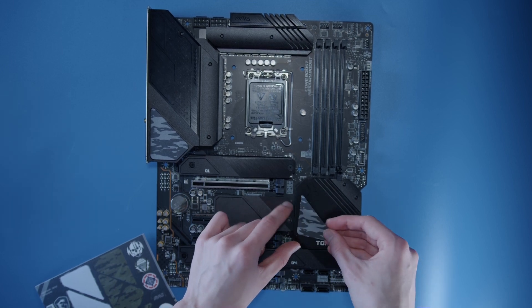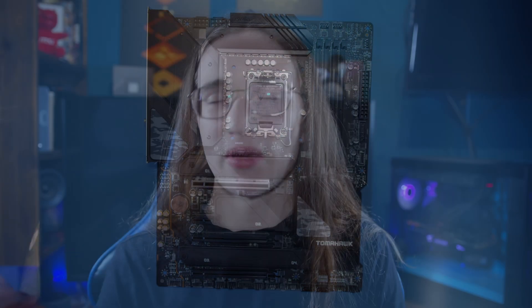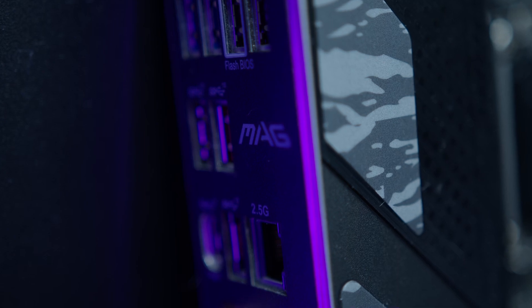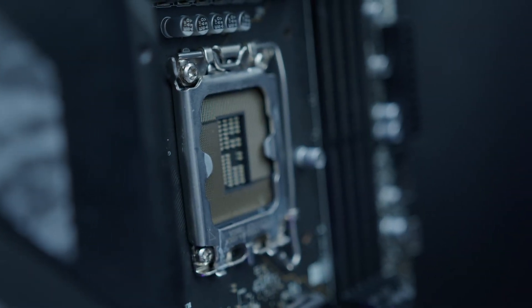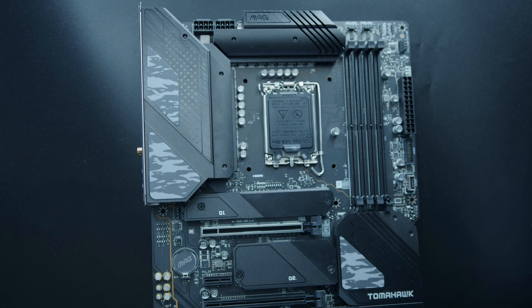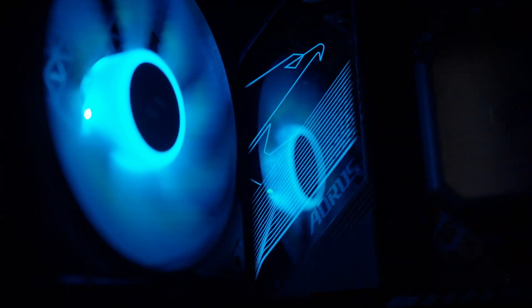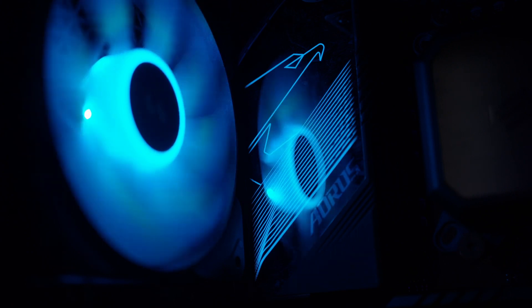Despite all of that silliness, while I was applying the stickers, I took a good look at the motherboard and realised I really didn't have much to complain about. Sure, it isn't some super high-end motherboard, but for $240, what exactly can you expect? The issue is that it is flanked on all sides with serious competition from companies like ASUS and Gigabyte. But then there's something that truly sets this motherboard apart — something it has, or rather, something it doesn't have: the RGB. There's literally no RGB on this motherboard at all, making it probably the most neutral-looking and stealthy motherboard around right now. So for people who want more of that stealth aesthetic and don't care about having a super loud PC that looks like a rave, this might be the product to go for, because there are so few alternatives out there.